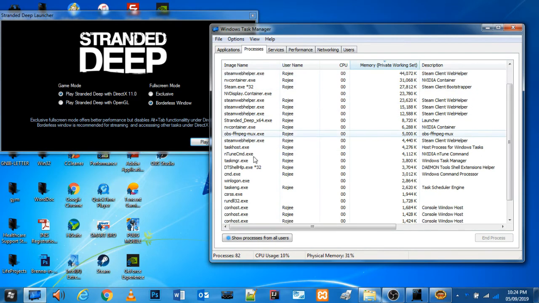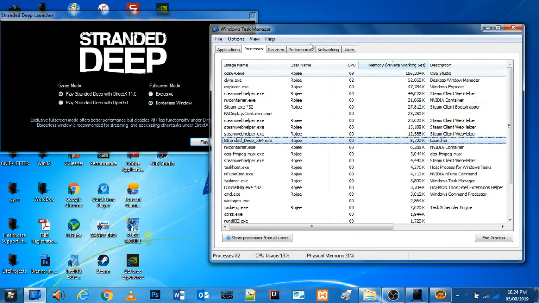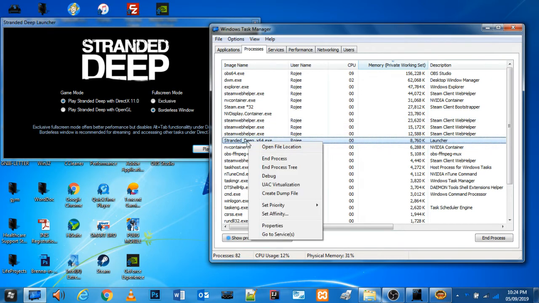So going to find Stranded Deep process, Stranded Deep, and for this tutorial it's the launcher, but it's the same thing if I run the game fully. So you're going to have to select Stranded Deep or whatever game you're playing. Right click, go into set priority. As you can see here, currently it's set to normal.